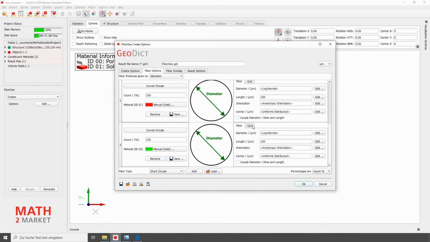Now we change the curvature parameters so that we get straighter fibers. For this, we increase the local straightness in all directions and also the global straightness.